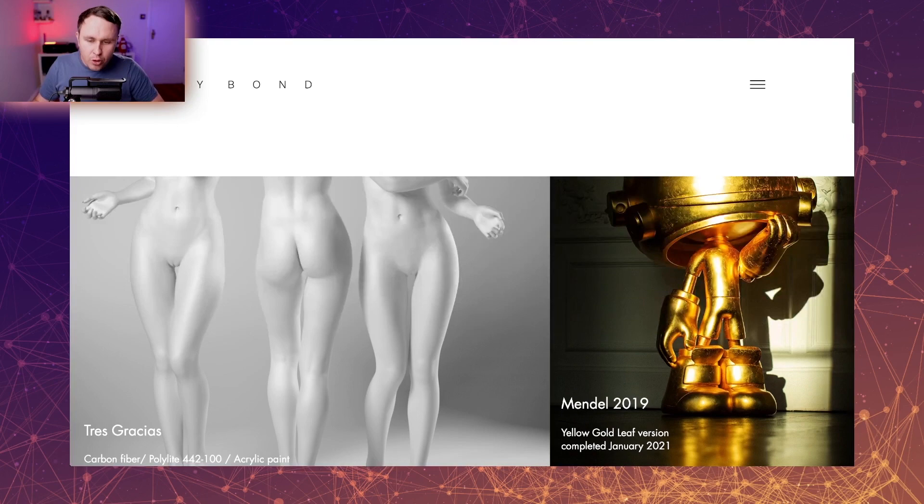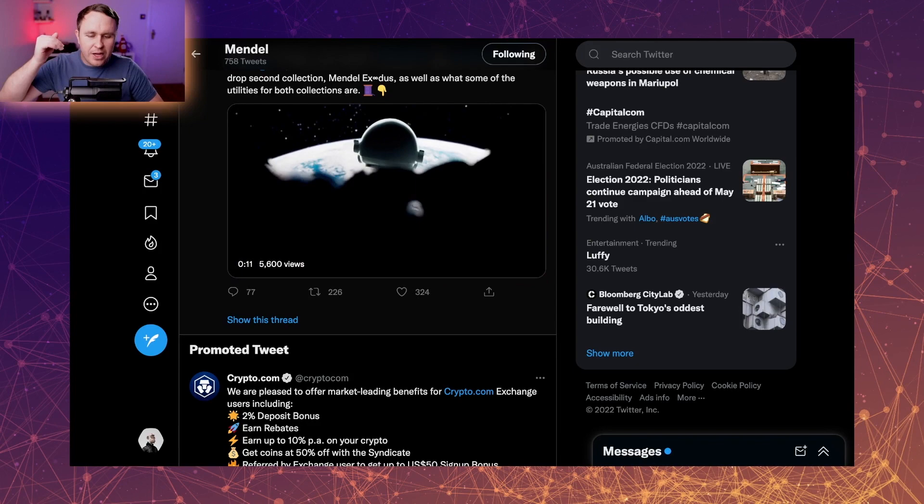This project is almost like taking a share of what they're going to become in the future. It's an interesting leap to go from being a physical, real-world artist into the digital NFT space. I asked Remy where he sees the future of art going and why he wanted to move into NFTs. He said: 'I believe the future of art is going to be more immersive. You see museums in Barcelona, Paris, New York with immersive Van Gogh exhibitions. I believe it's a new way of sharing art, sharing emotion, and going beyond just a painting or sculpture — to actually be in the painting. Mendel is a perfect element to tell a story in this new dimension of sharing emotion and art.'